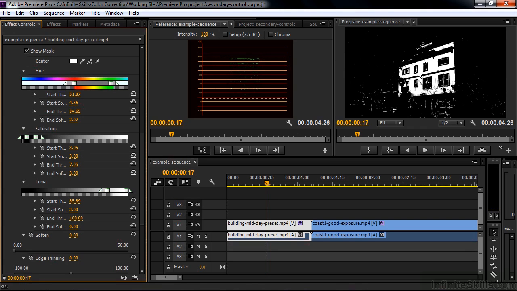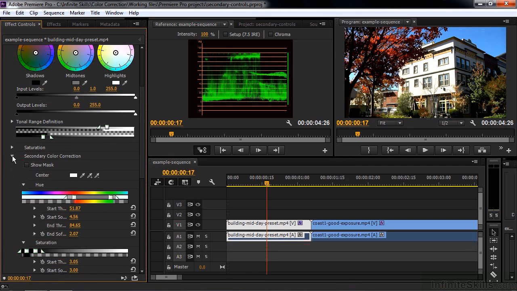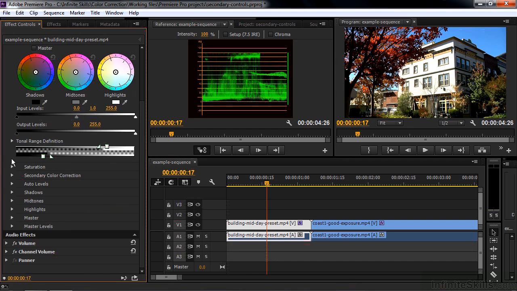Nothing else will change if we change the color or the tonality. The only thing that will change will be this building. But we'll also be changing these little spots down here. Now we could put a track mat here to cut them out, but for the purposes of this exercise, we're not going to worry about that. Now we've done our work with the secondary color correction controls to select the area we want to fix. So now we need to fix it. I'll turn off the mask, close down this little disclosure triangle, and we're going to take a look at what we're going to fix.